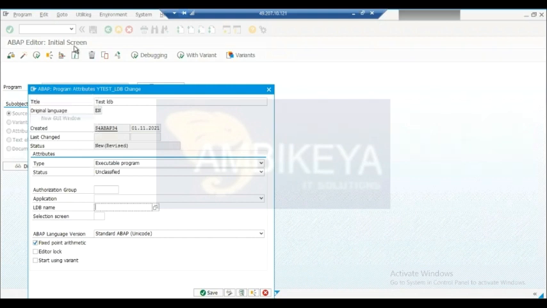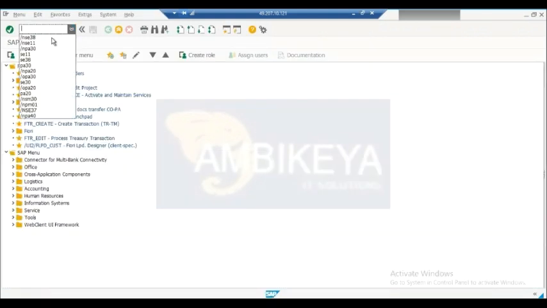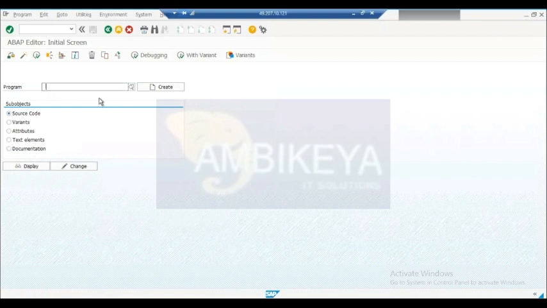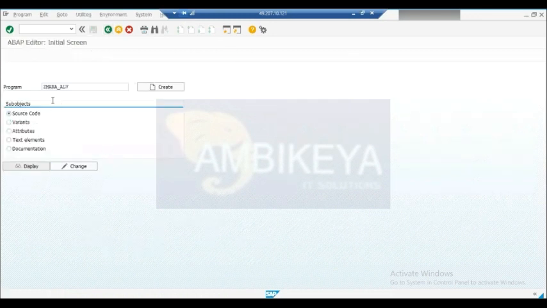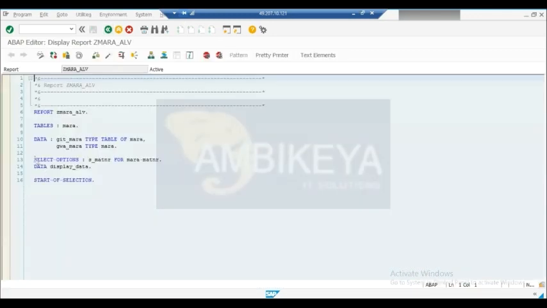Let's see, do we have any existing program here so that you can understand. See, somebody has written this material number input field, right? This material number input field, how will this come? When you see here, they have declared the select-options as material for MARA.